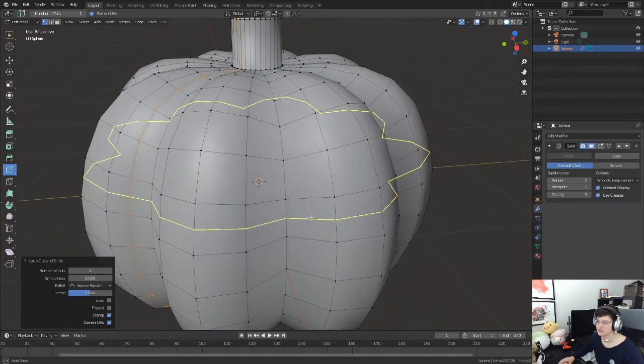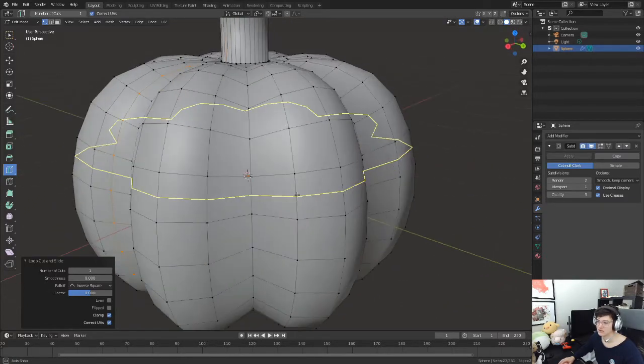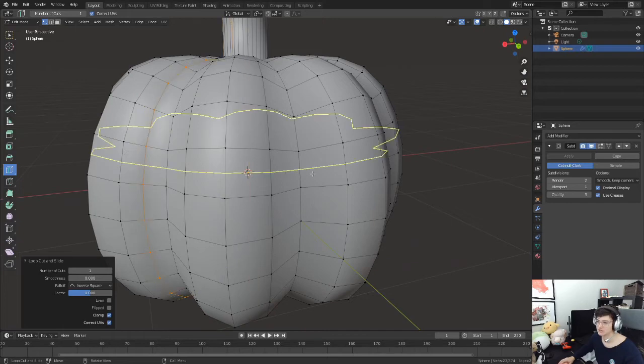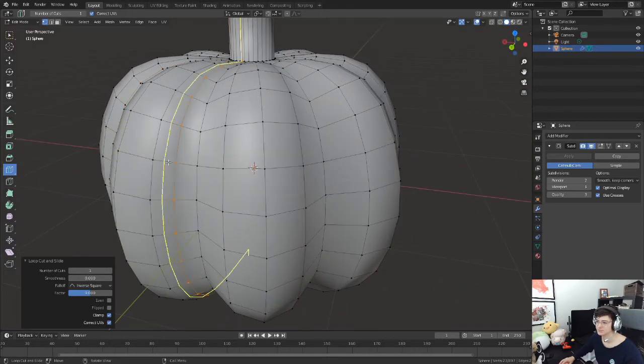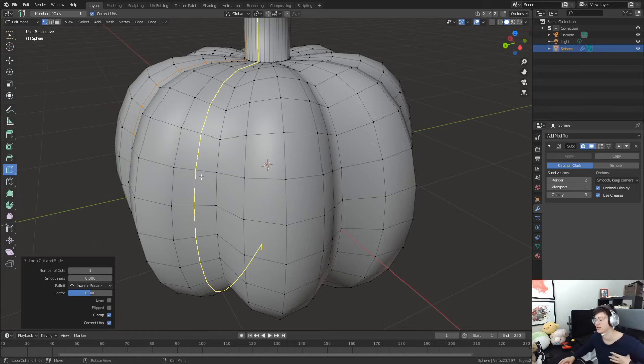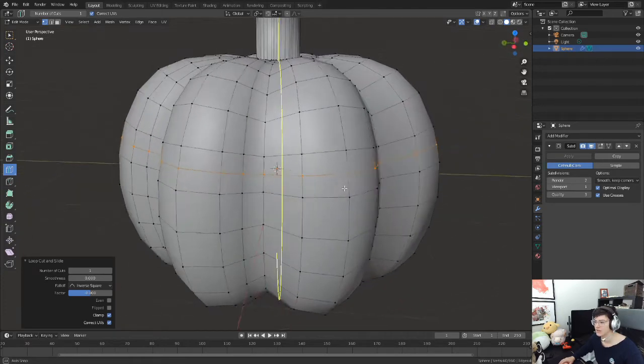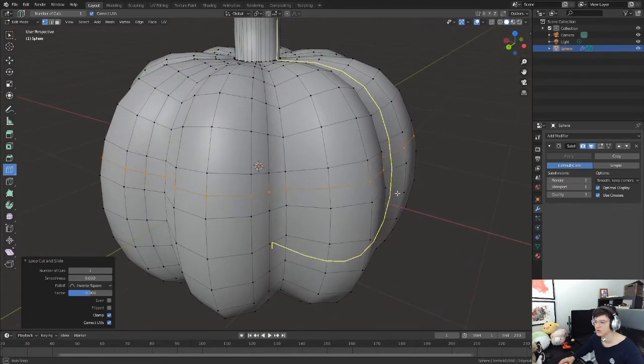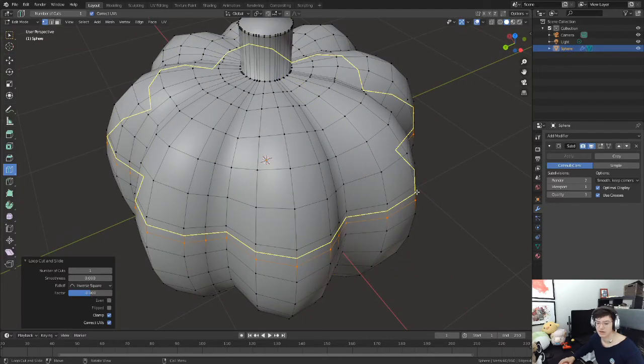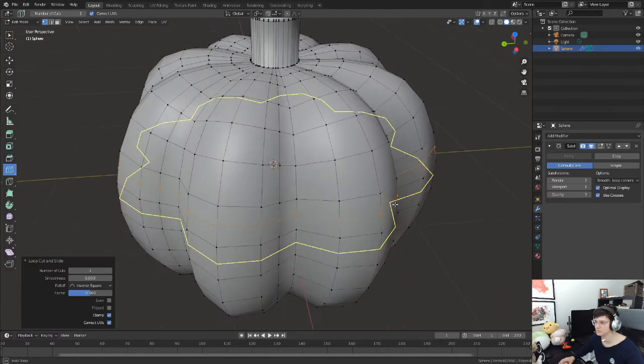So just going to slowly go around and add that vertical cut. One thing this does add that you might not like in the future is it is also adding some more definition to your stem. If that is something you want to fix, I can help you out on a more individual basis.